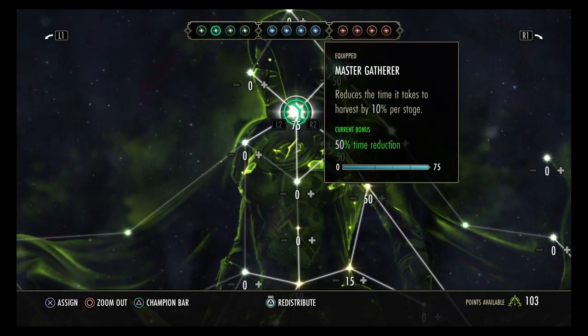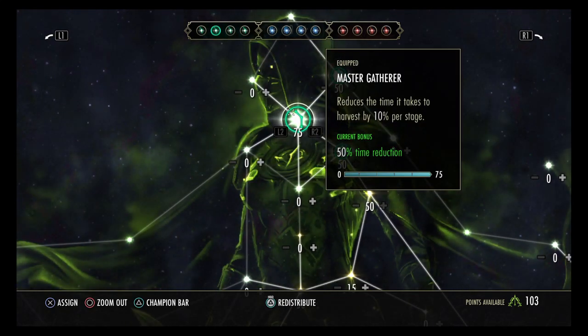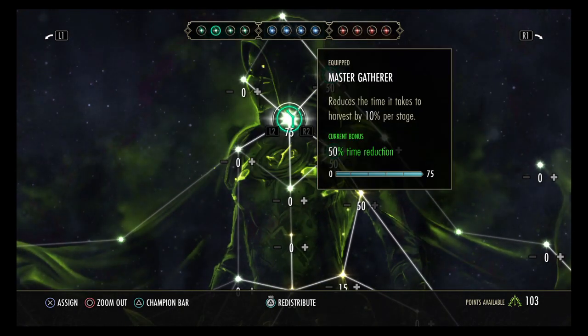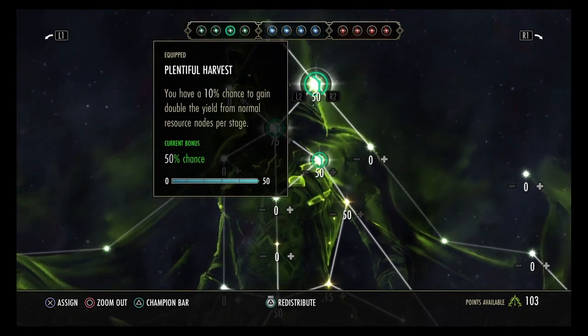Now, I also have Master Gatherer and Plentiful Harvest on my main 4 bar up there. But that's because while I'm waiting on dungeon queues or just going around doing stuff, I tend to pick up everything. And what this does, it cuts my research or my harvest time by 50%, and it gives me a 50% chance to get double resources from the node. So that's why I tend to keep these on my bar.